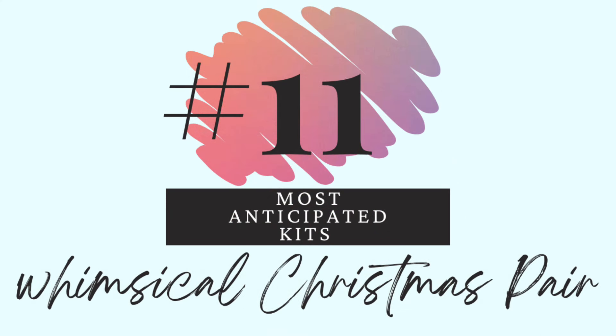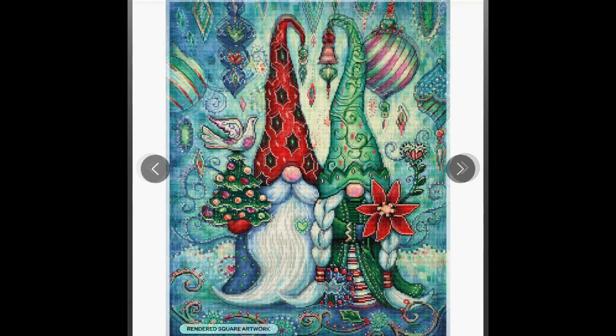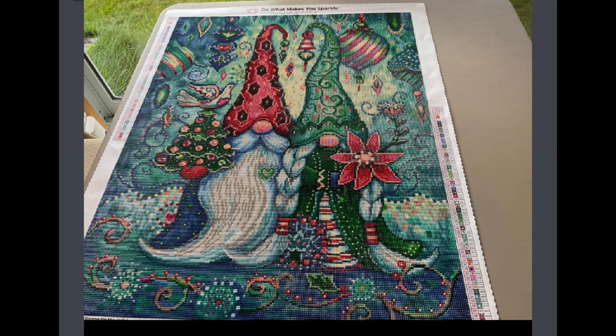Number 11 — Wimsel with Christmas Pear. This is Gnome for the Holidays. Guys, I have to have all of Marjorie Sarnett's gnomes — I have three of them. The beach one came out and totally broke a low buy, I had to have it. They have a Halloween one — if that comes out, it's an absolute must-buy. I don't care if I'm on a complete no-buy, I will buy it. Here is this one finished. I believe there might be an enhancement pack for this too. It's cute gnomes but in a very artistic way.